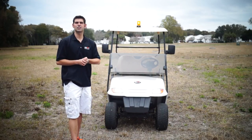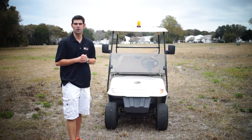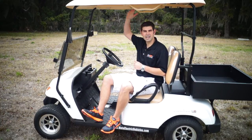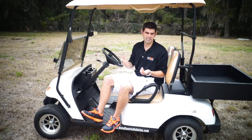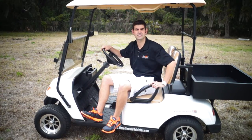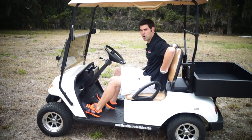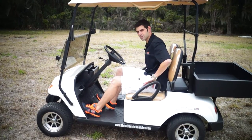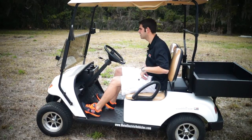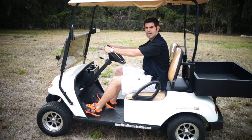Let's show you a little bit about our American-made components inside this cart. One thing I always like to tell customers is the height. I'm 6'2" — an average person at six feet or even less will have a lot of room in here. At 6'2" I still have a good clearance of about six to seven inches, and I fit comfortably. I've got the high-back seats — not the small club car easy-go seats. High-back seats with cushioned vinyl that will hold up to weather like sun, rain, or even snow.